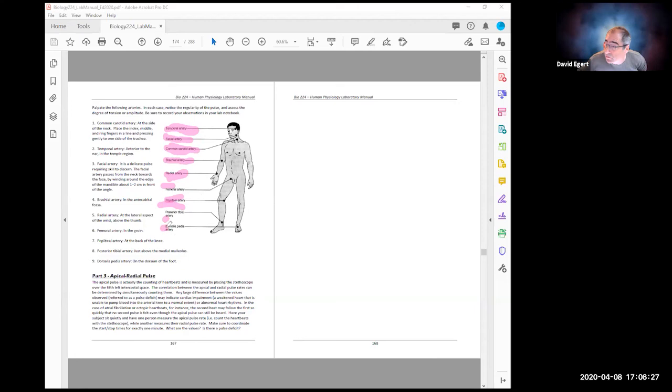These other ones are useful, again, both in terms of taking pulse and in terms of seeing, for example, you'll feel the dorsalis pedis artery to see if there is adequate blood flow coming all the way down to the extremity. You also can use these as pressure points to stop the blood flow. We're going to see that in our lab today, just watching how the blood flow to the hand gets changed by compressing the brachial artery. So if somebody has some accident and you're trying to stop the blood flow, you can know where these are and push on them.